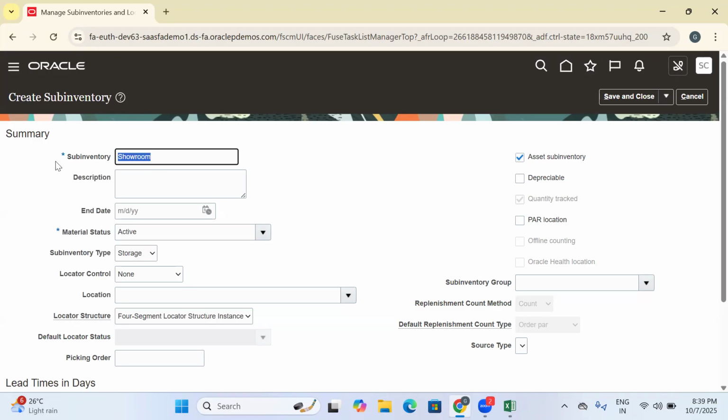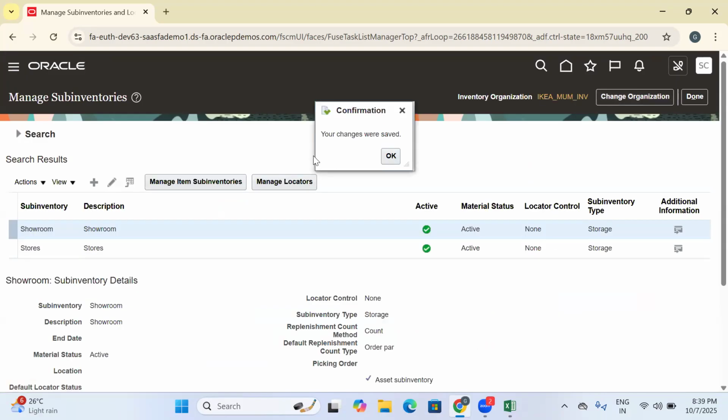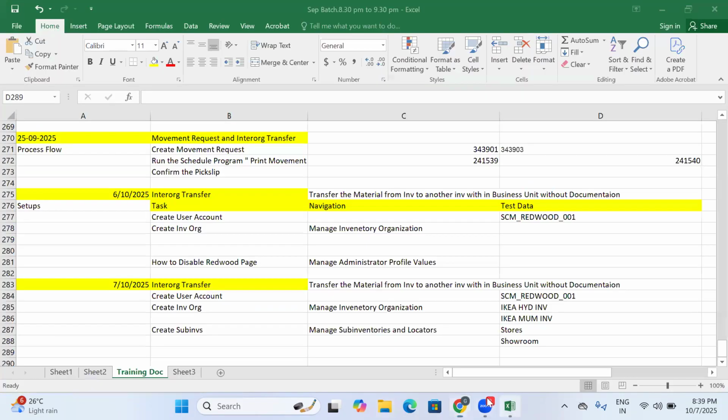So the sub-inventories, showroom and stores, are created successfully.